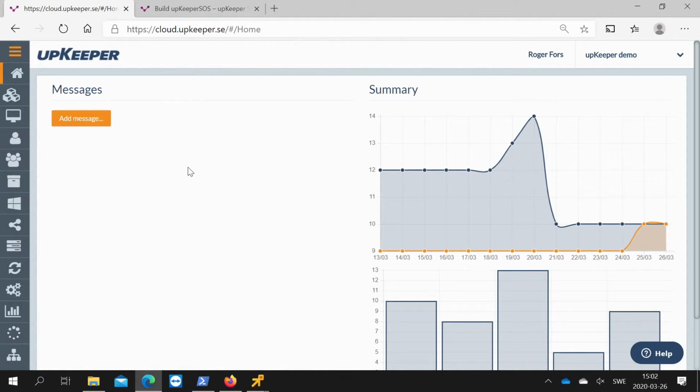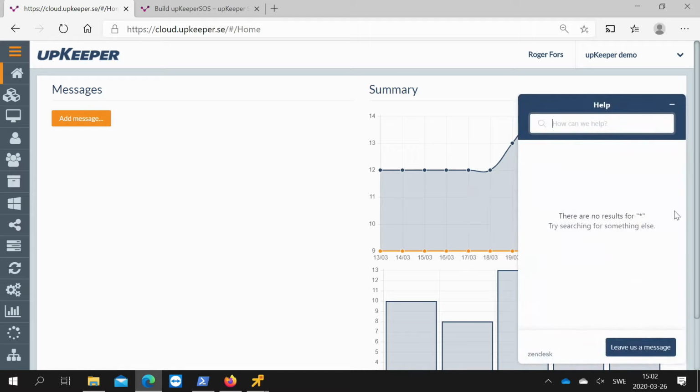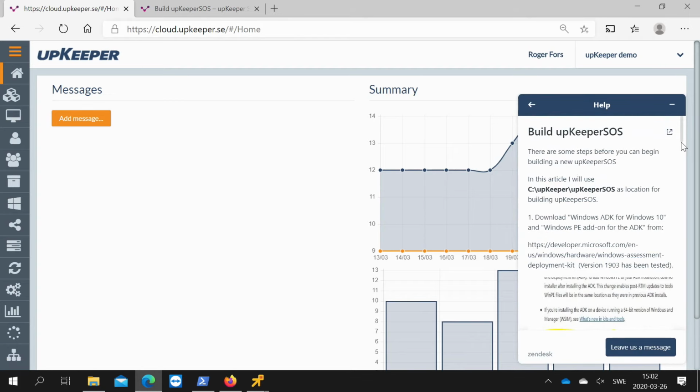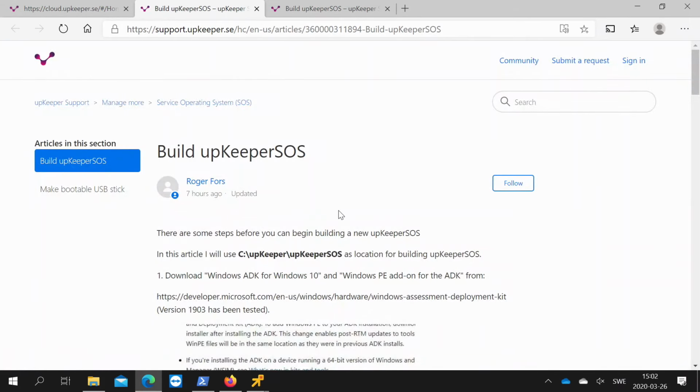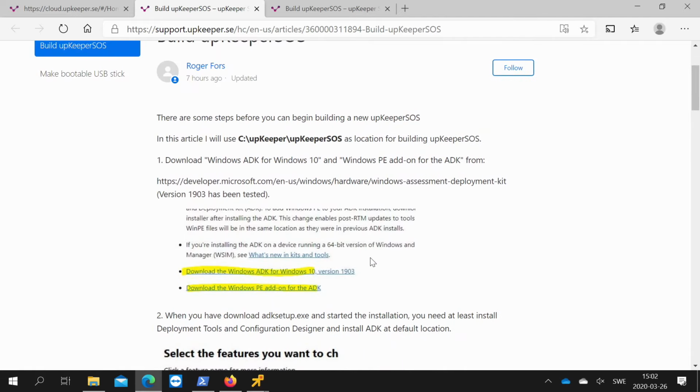To start from scratch and build a new UpKeeper Service OS, the first thing is to find help in the right corner. If you press enter, you will find a link. Open the web page and you will find a guide on how to build it and what you need.